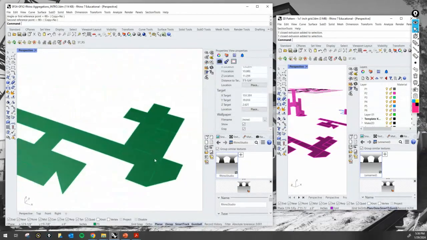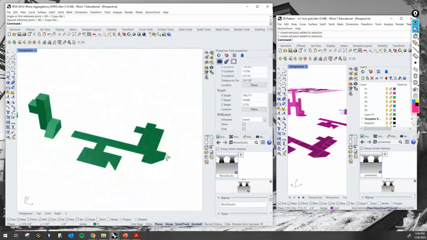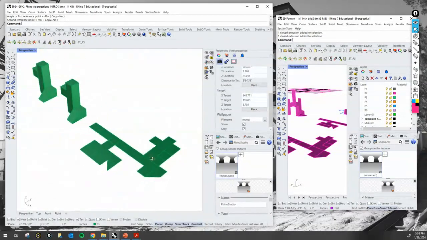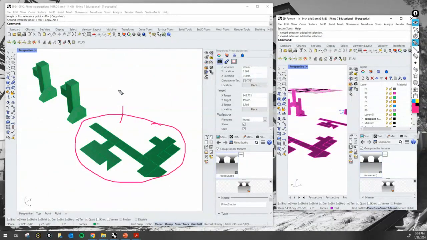We have unrolled our surface. This piece right here is the same as this piece right here. This is the flattened version right here, and this is the assembled version right here.